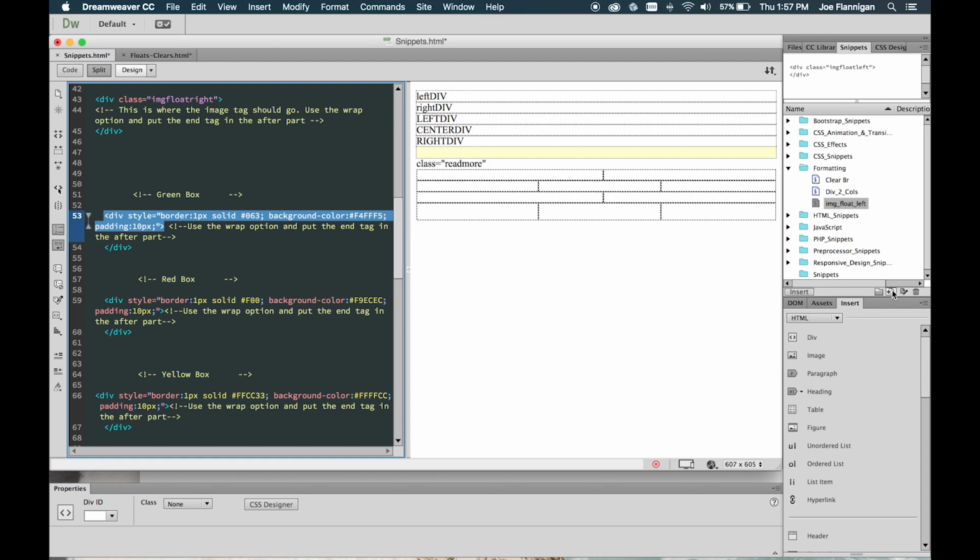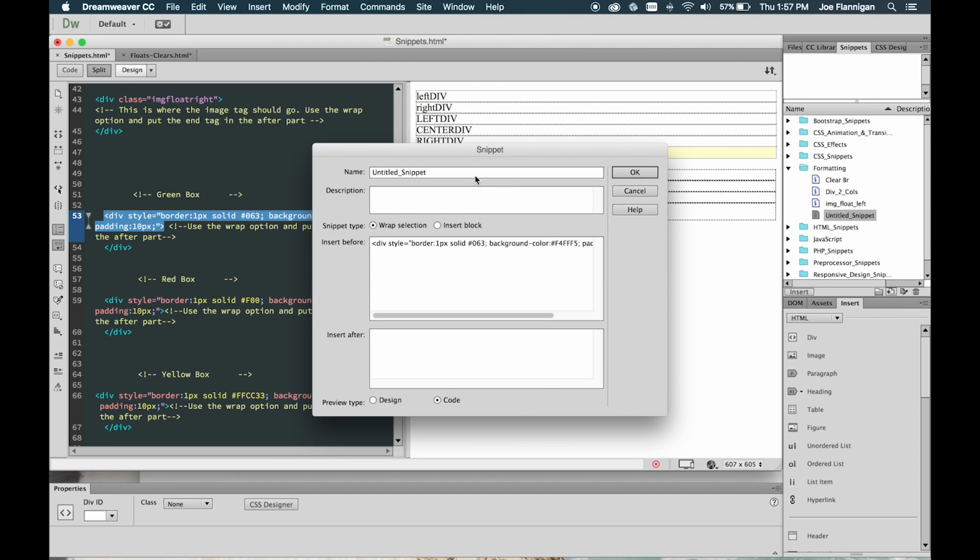And I'm going to go ahead and create this, and you'll see this one is for green box, and it's code I've already included. So create new, say green box, and then I'm going to wrap a selection. I just want to make sure that I end the div. So basically whatever I select is going to be wrapped in a div that's essentially a green box.